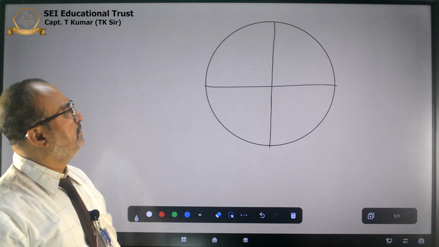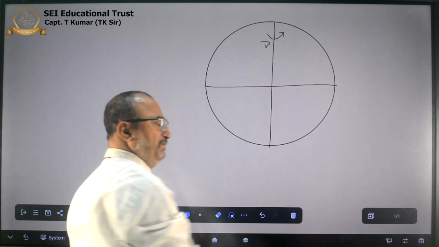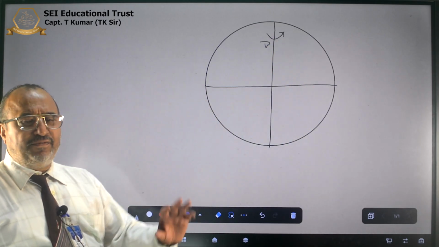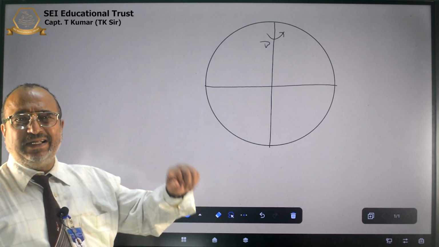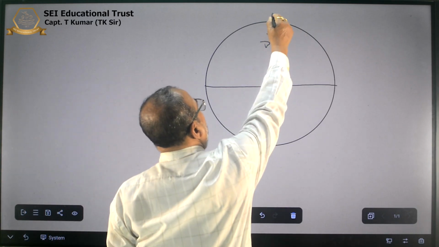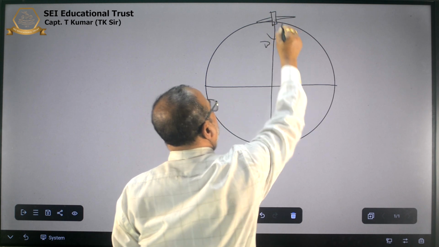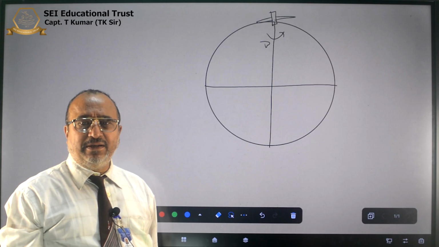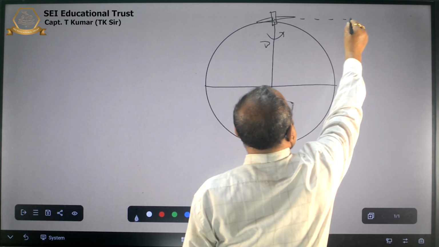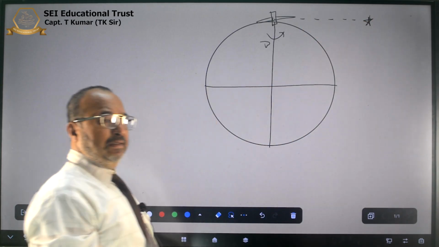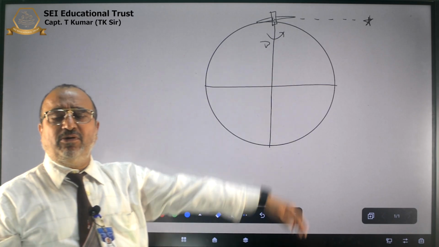So, this is the Earth, and the Earth is spinning at the rate of, say, omega. Now, that free gyroscope which I talked about, which is kept in space, pull it down and put it on the top of the pole here. As per the principle, the free gyroscope is supposed to point where? To the gyrostar. So, Earth is spinning and it is resting on the top of the pole.